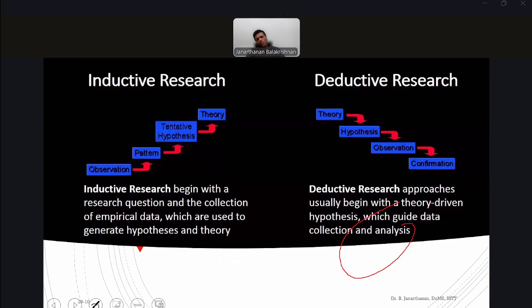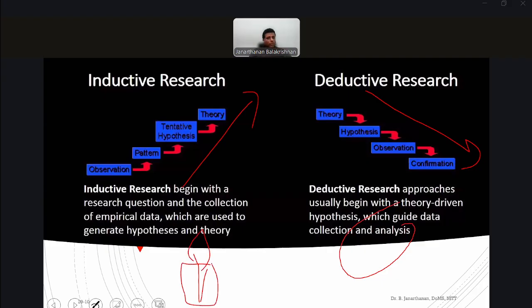Then how we orient our research, this is the second type. Whether you want to build a theory or whether you want to confirm a theory. Understand whether you want to build a theory or confirm a theory. That is very, very important. So building a theory is lighting a new lamp, lighting a new candle in a dark room. And confirming a theory is: there is already a candle and you are putting a new candle with a different color. But you are not lighting any new candle, which is very new by nature.